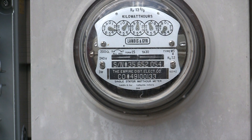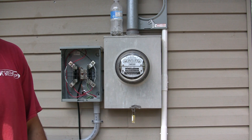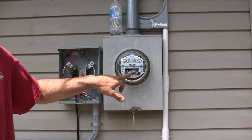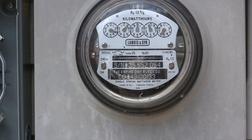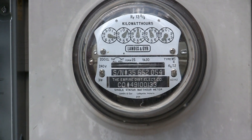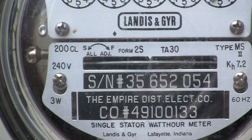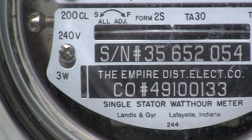This right here is something we had to bypass because Empire hasn't come yet and put their net metering system in. Now the sun is shining — see how it's going backwards right now? Because the solar panels are putting out maximum power. Now we've got a little bit of shade and it's slowing down. Just a 4.5 kilowatt system can spin the meter backwards during the day, which is pretty nice.